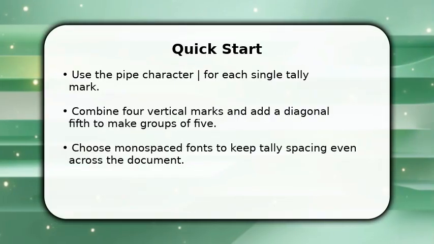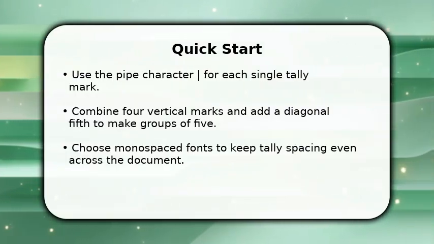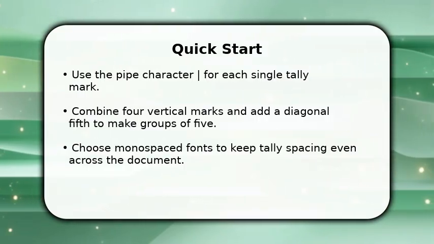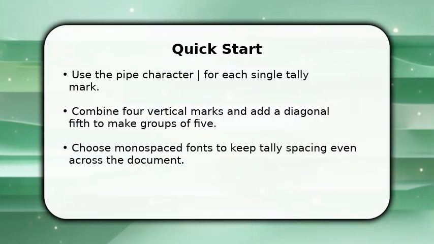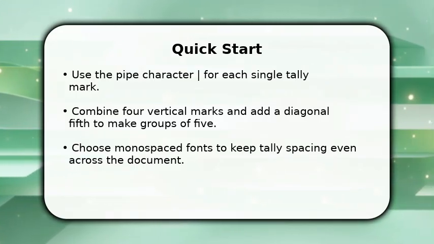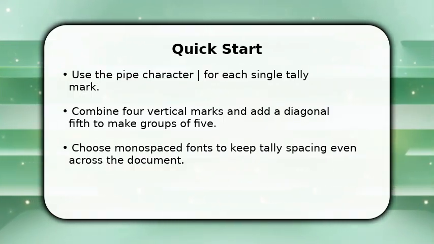In this video, I will show how to make tally marks in Word. Open a blank document, choose a monospaced or consistent font, and decide whether you want single column or table-based tally marks. Use the pipe key for single marks and group into fours with a diagonal stroke for the fifth mark, or insert shapes for cleaner visuals. Adjust spacing and font size for clarity, then copy and paste groups to save time.